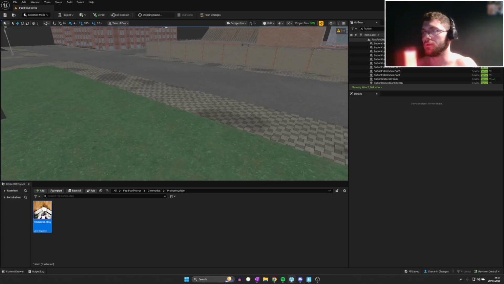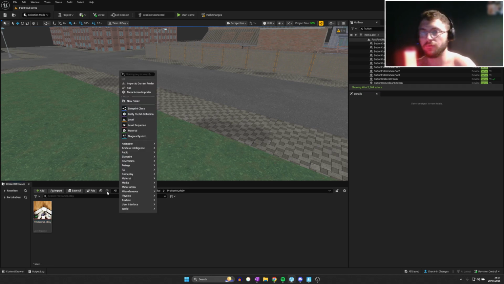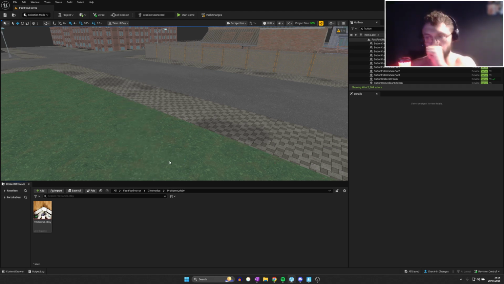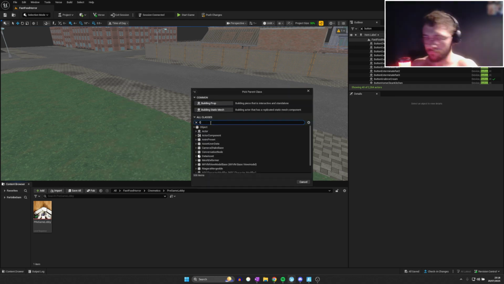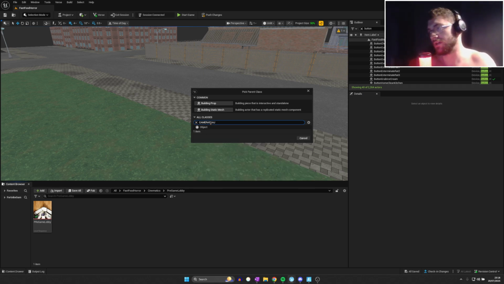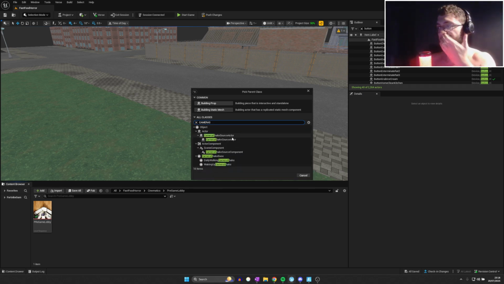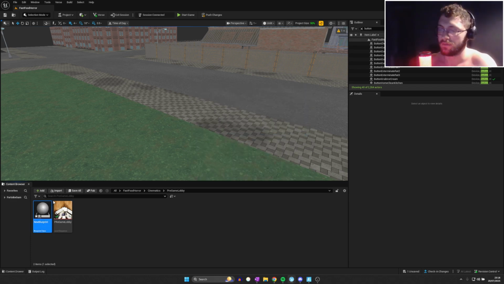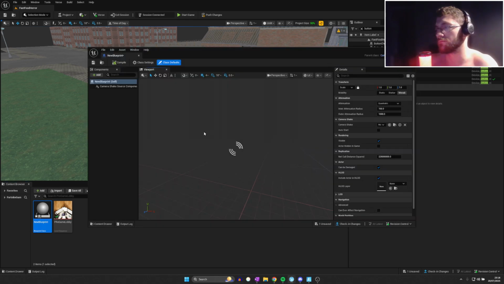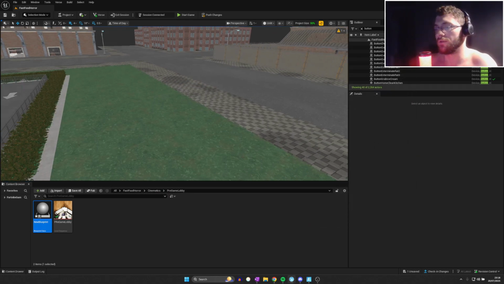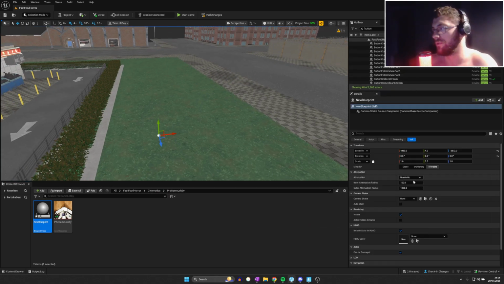Cool. So I'm going to create a folder where we're putting this camera shake, and then what we're going to do is create a blueprint. I'm going to create a camera shake source actor. Okay, so we'll put down a camera shake source actor, and it will look something like this. This is fine. What we're going to do is put this in our game, put this like at 0, and then just make this super high.